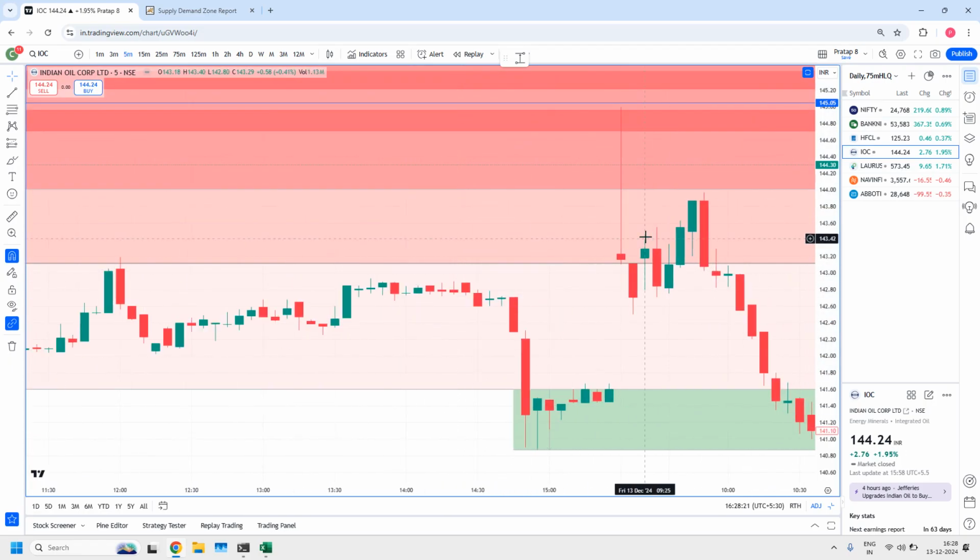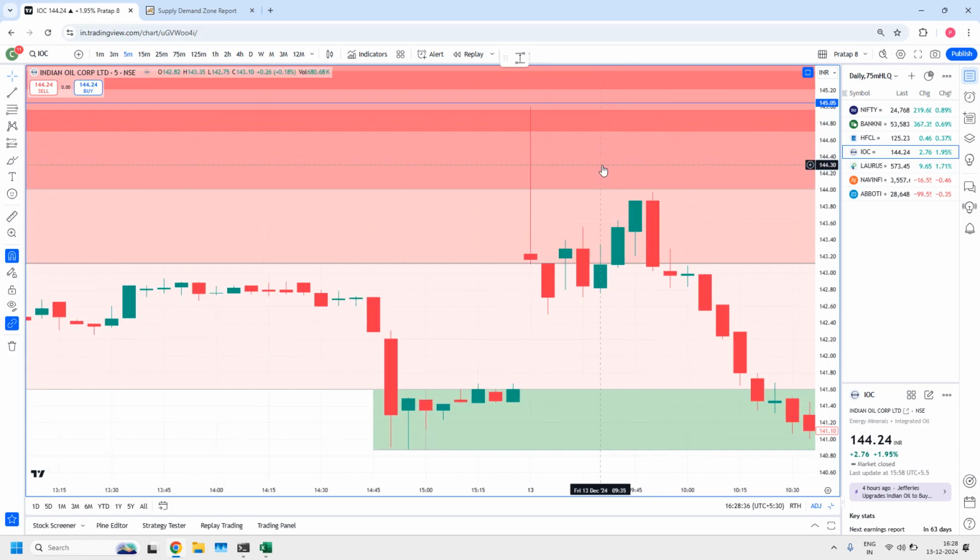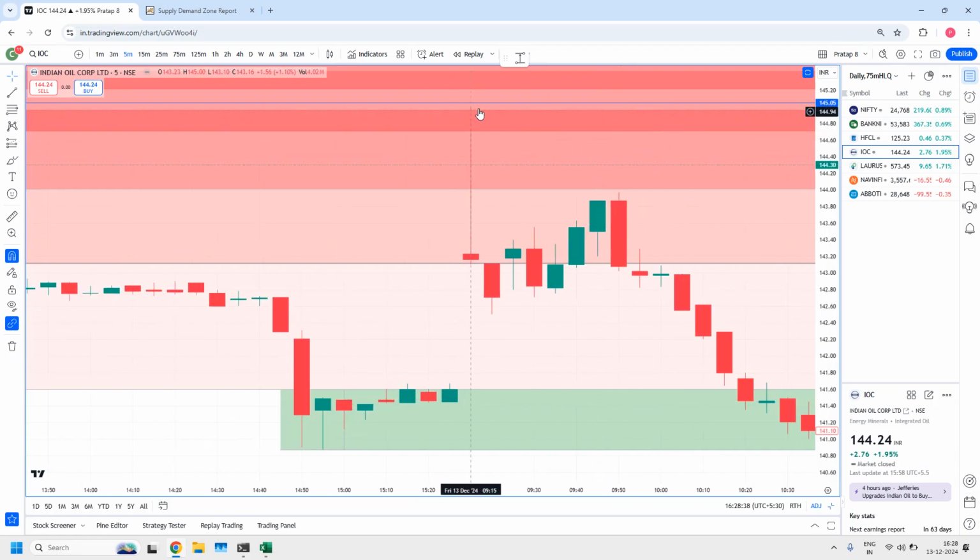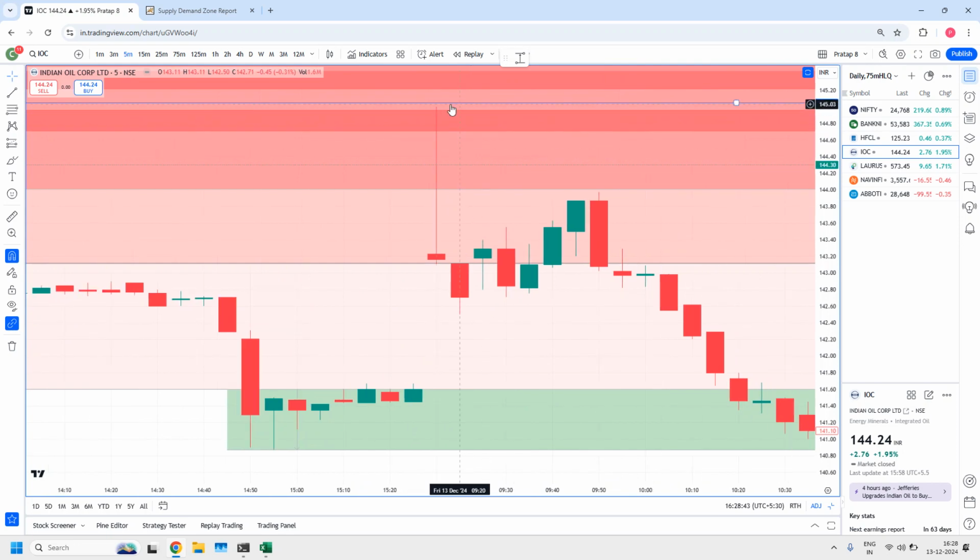Today the market opened. This is the morning 9:15, 15 minutes candle. The market opened here, and after that prices went up, and here our trade might be executed. But here, have you noticed the zone is slightly pierced, but we are already in the trade. This blue color line, whatever I have drawn, is the stop buffer. After adding the stop buffer, the trade is within this blue color.